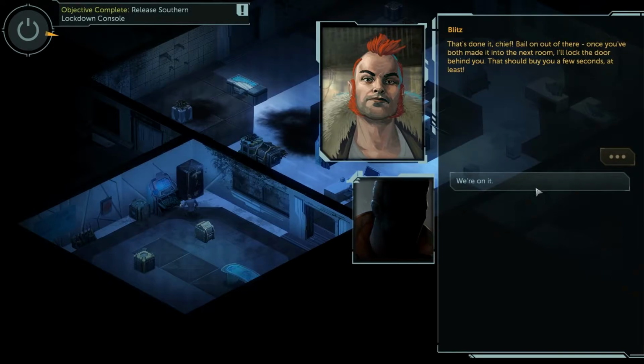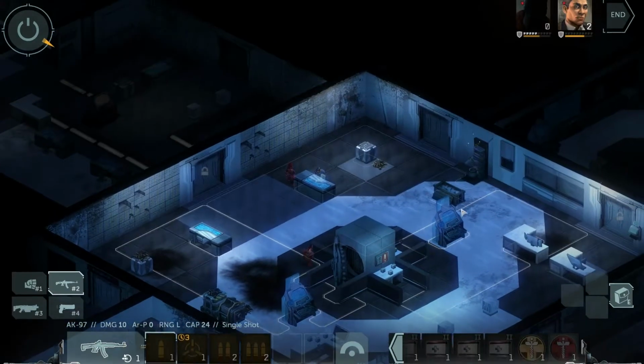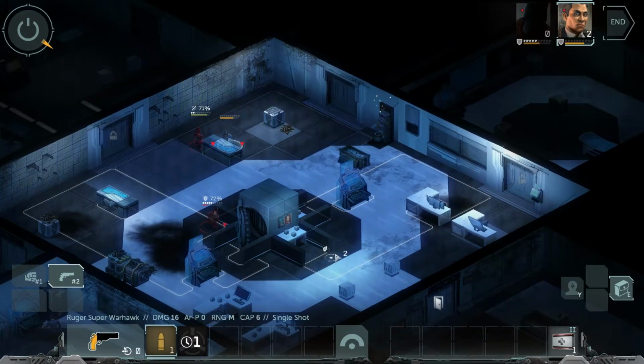That's done it, Chief. Bail out of there. Once you've both made it to the next room, I'll lock the door behind you. That should buy you a few seconds at least. We're on it. Yeah, I'm gonna take that advice and just beat feet.